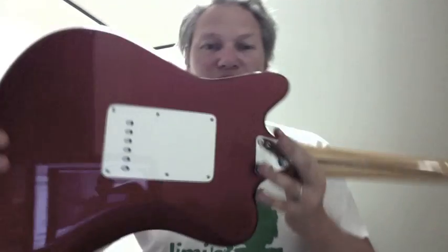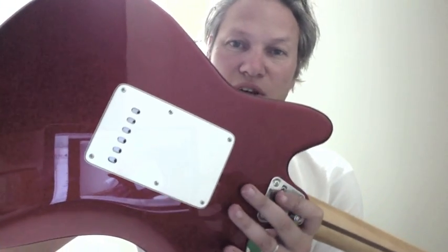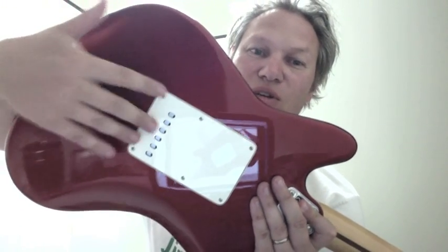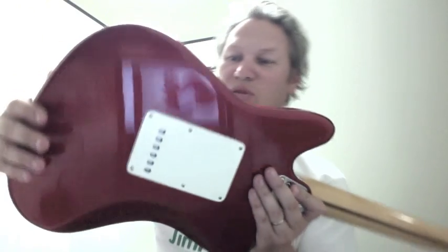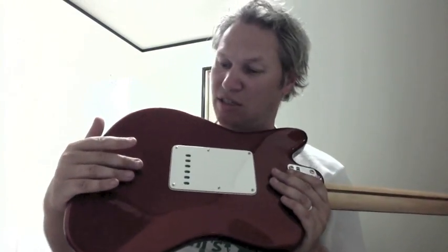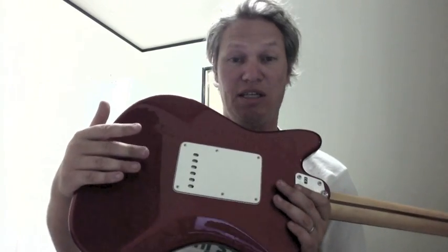Problem with that now is that as a result, you can see where the string holes would go, and there's no gaps for that. So when changing the strings, I'm going to have to remove all that every time. My guess is the old Mexican Fender man probably didn't put the plate where it should have been.